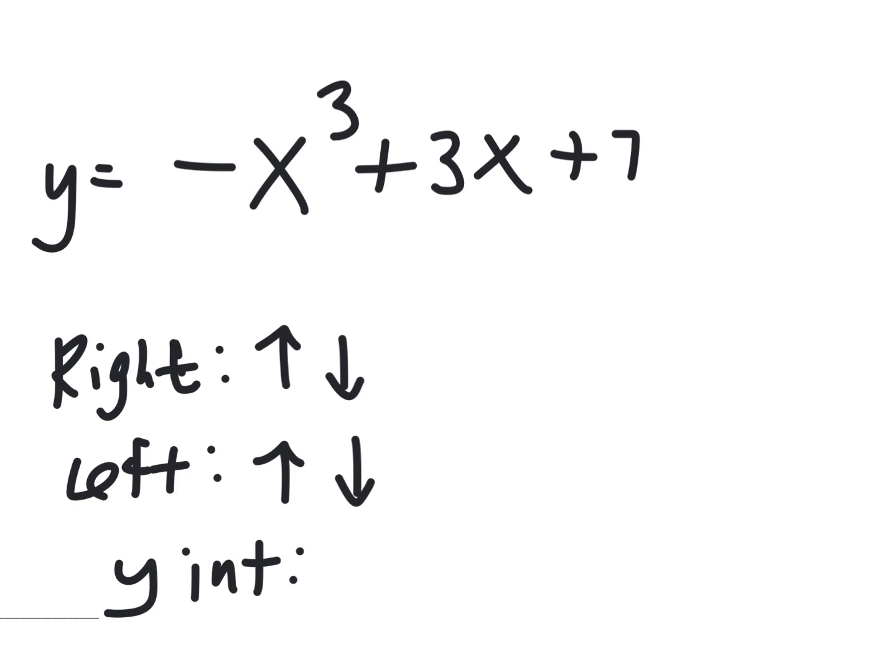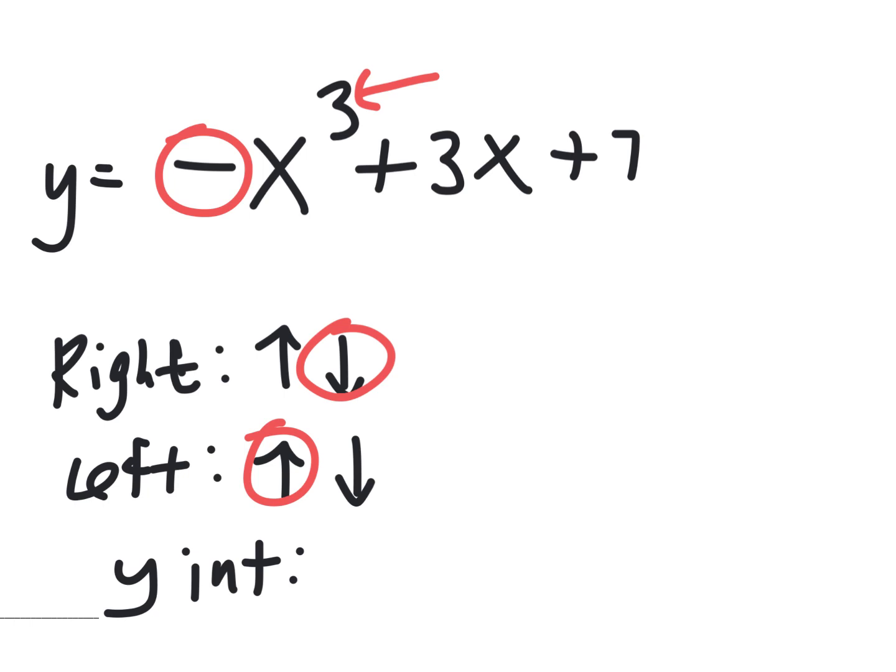All right, Macy, can you tell me, is it going up or down on the right? Down. That tells you it's going down on the right. Now, really all I know about the left is that it's either the same or different than that. An odd degree tells me it's different than that. Therefore, it must be up. You with me? Okay.